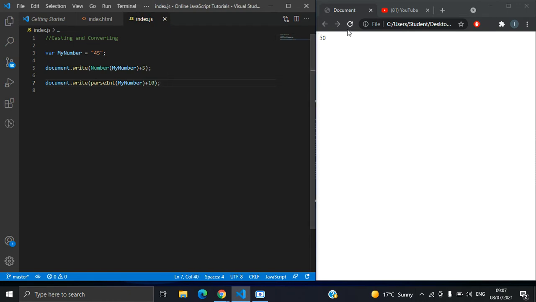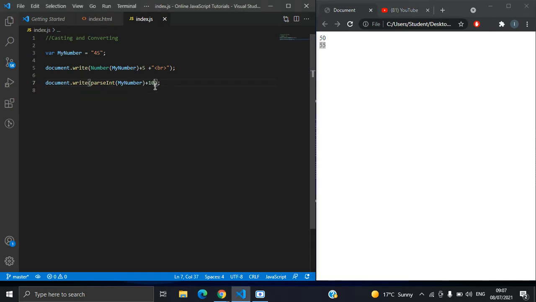Control S. Okay, let's write that on the next line. We have 55. So this is saying, take my number, parse it as an integer, add 10, then print it out as 55.